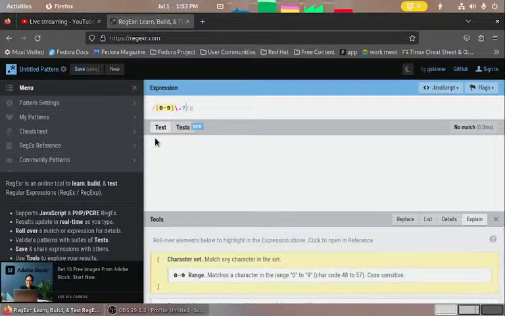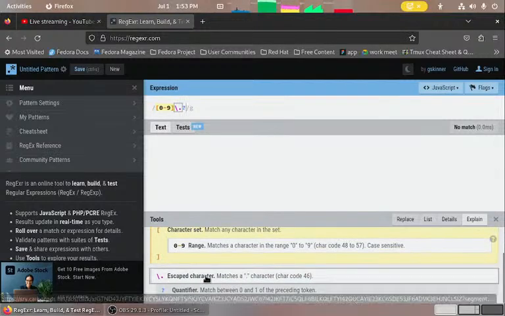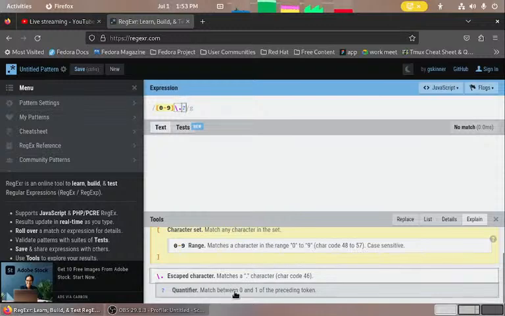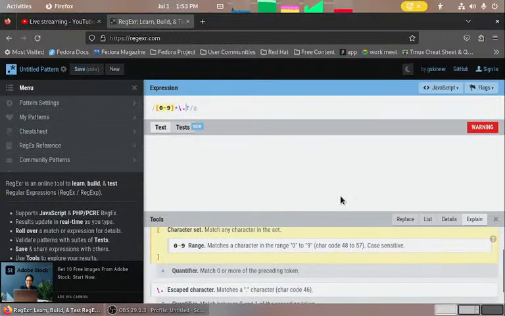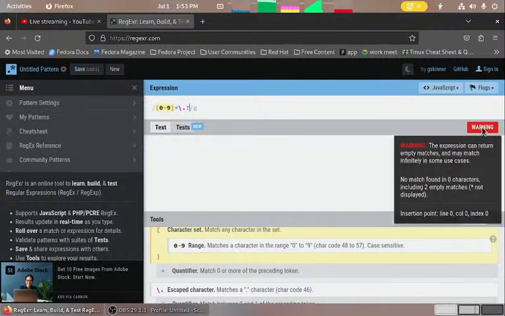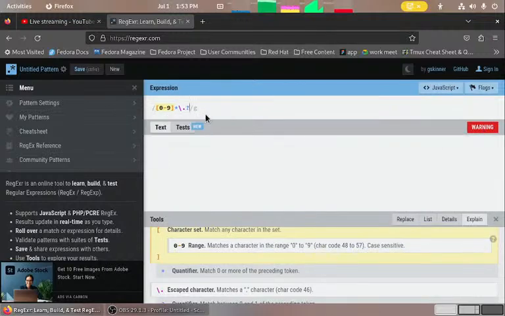So let's see: the escape character matches a dot, and the question mark matches between 0 and 1 of the preceding token. And one thing I forgot to add here, it must be a star. The expression can return empty matches. Yeah, I know so far, don't worry.